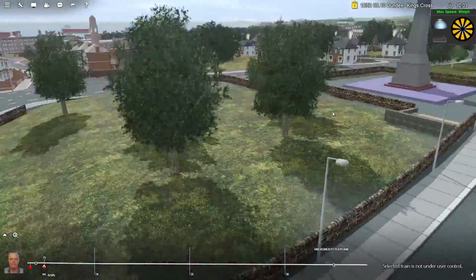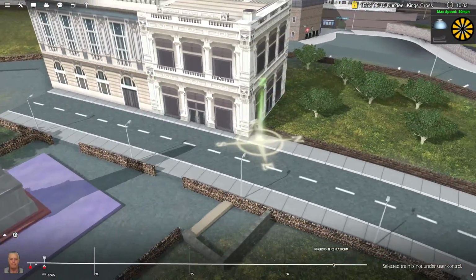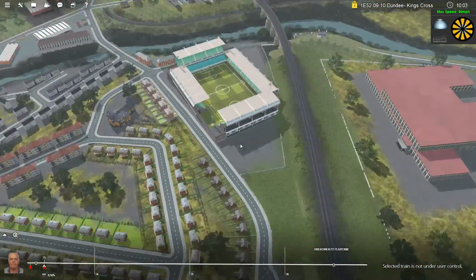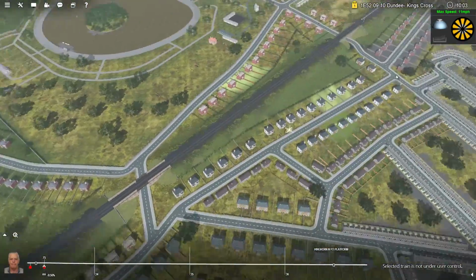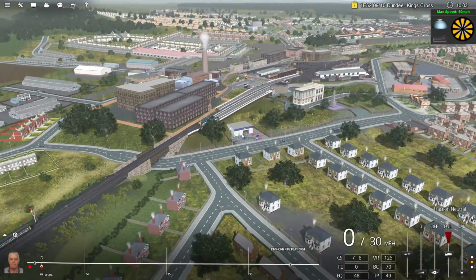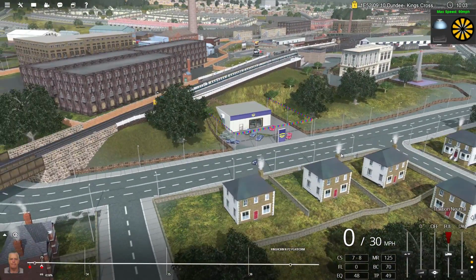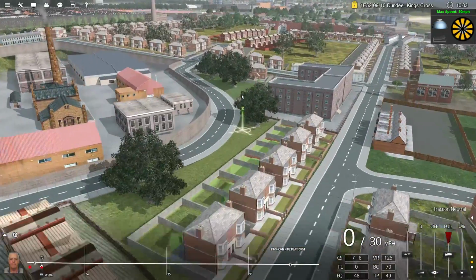The station is really quite well modelled. The city is well modelled. We've got this over here. The building's alright. Outside this, we've gone somewhere else. Got a football stadium here. That's back to the station. Got some car sales there, it seems. Yep, selling some cars. Car with racing stripes immediately gets 5 BHP more.